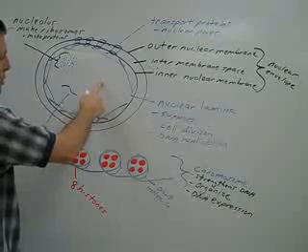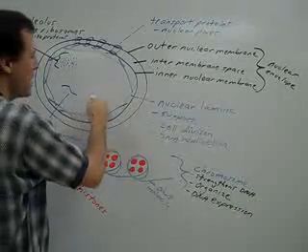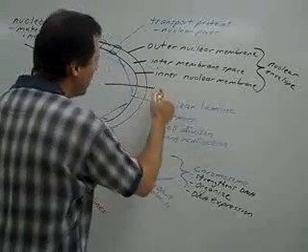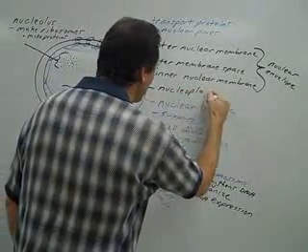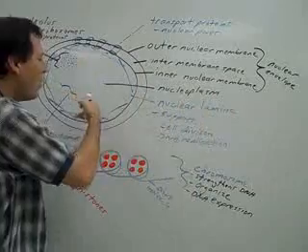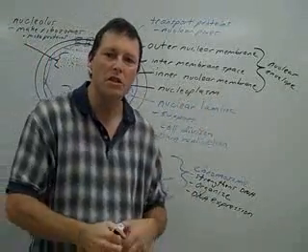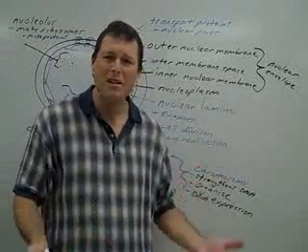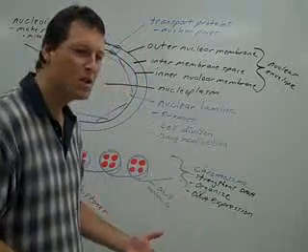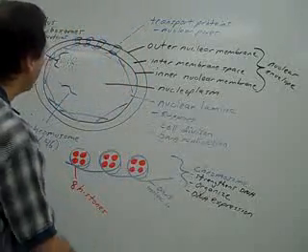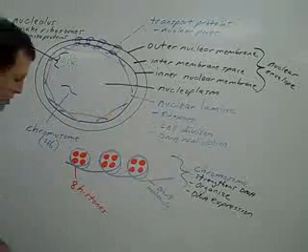Now back up to our nucleus, there's a jelly-like material inside our nucleus, and that jelly-like material is referred to as the nucleoplasm. It's mainly a watery substance with proteins dissolved in it. And by dissolving different proteins in it, we give it a specific function. And that's going to be it for our nucleus.